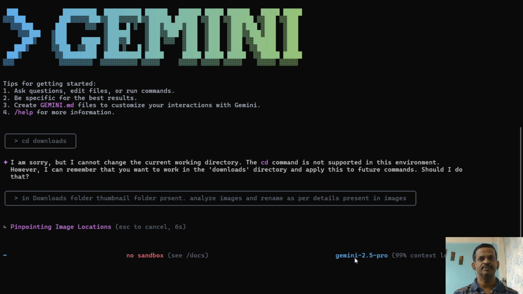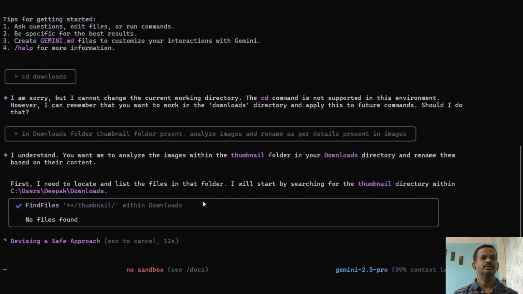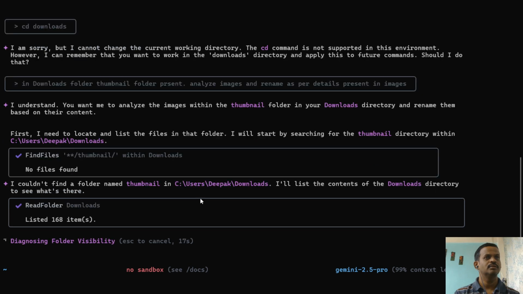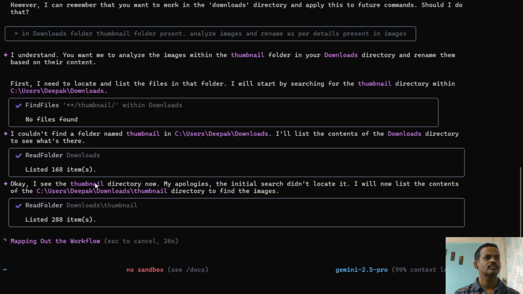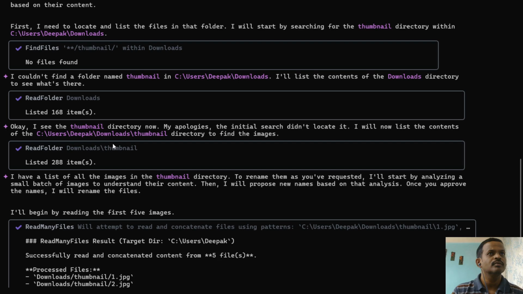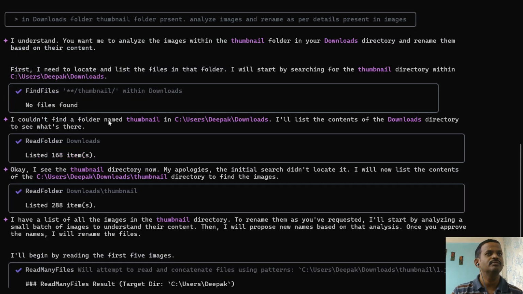Here we can see Gemini 2.5 Pro now highlighted. So I think it's using that one. So with this command, okay. I couldn't find folder thumbnail in downloads.